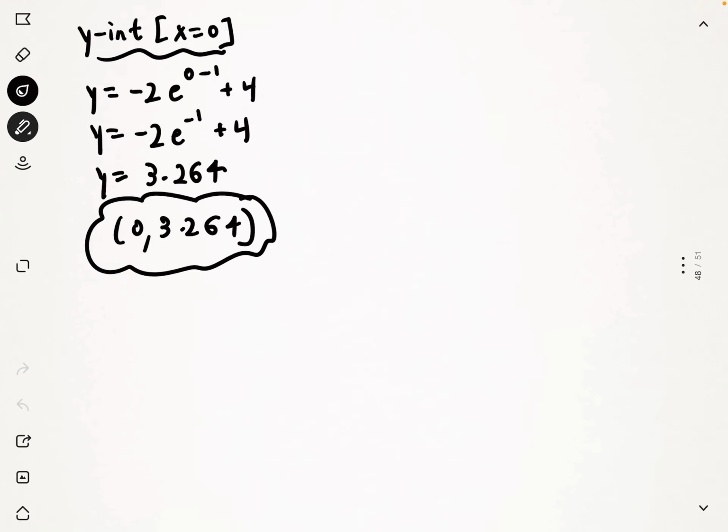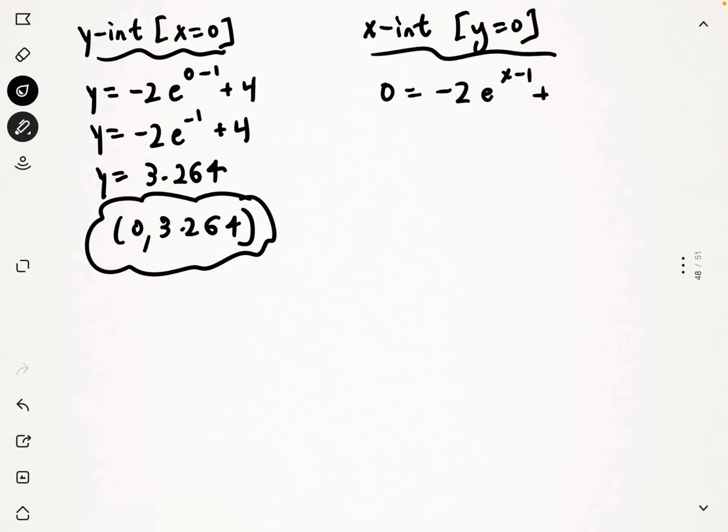And then of course in some questions you're not even asked for the x and y intercept at all. But in this one we'll do it. And we're going to get the x-intercept next, which is plug in 0 for y. And you guys may not like this one as much. Or maybe you will. Most people don't like e and ln. For some reason, it's not very much fun for most people. But hey, we're going to do this. We're going to bring one thing over to the other side, and then we can divide both sides by 2. So we can try to isolate the x as much as possible. This is about as far as you're going to get.